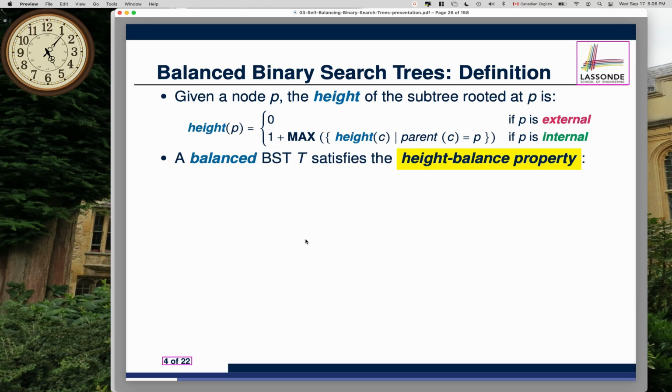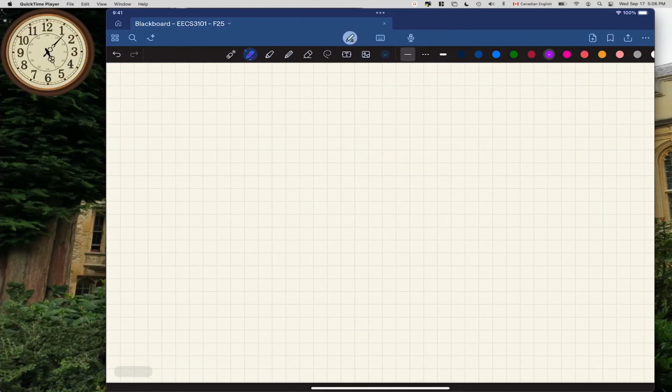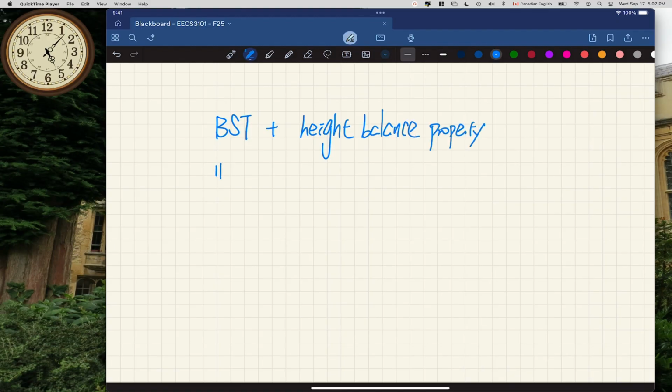So a binary search tree will be called balanced. Let me just write it down here. When you say a binary search tree, plus the height balance property, that is going to give you a balanced binary search tree.